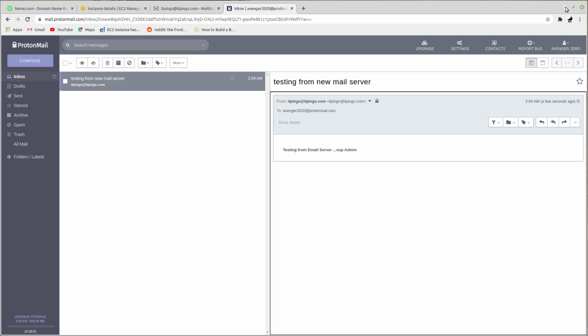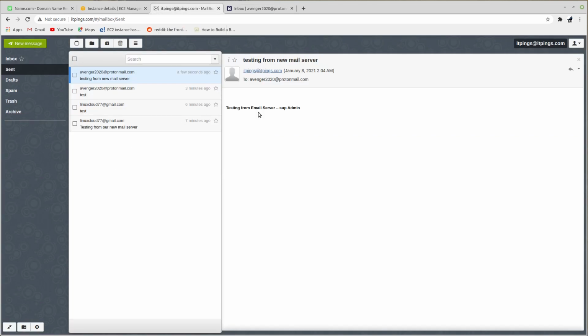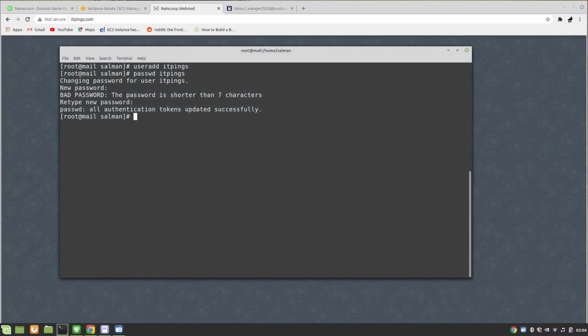So you can use this email for email marketing as well. You can see like other than Gmail, it's going to inbox most of the time. However, if I get more than 10,000 likes, I'm going to set up a fully functional email server for email marketing as well. Okay, one more thing guys, before I stop my video, what I'm going to do is log out from this itpings user, and let's create another user just to test.